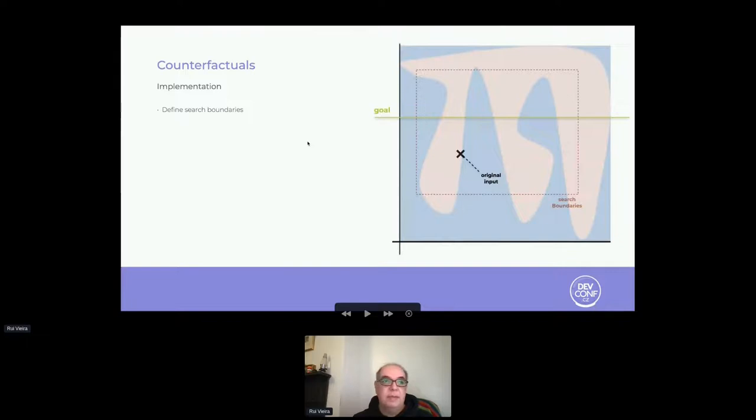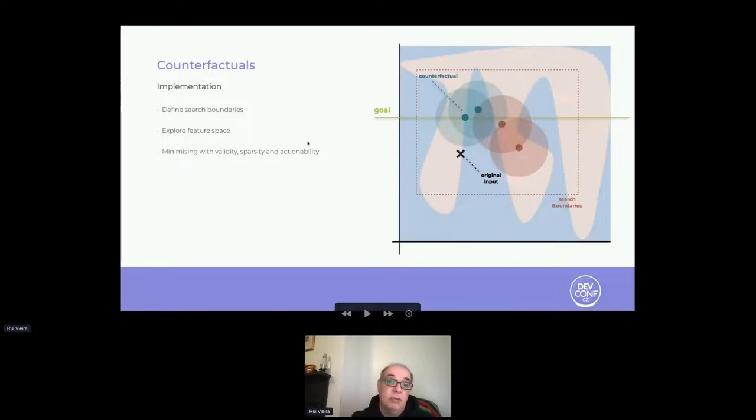How is this implemented? Many counterfactual algorithms in other open source solutions are built using gradient-based minimization. However, in TrustyAI implementation, we use a constraint solver algorithm and we leverage the OptaPlanner solver. We start by defining our outcome goal and defining the input search boundaries. Having defined that, the constraint solver will explore the feature space and sample points in a direction which minimizes our defined loss function. That is, we'll be increasingly approaching solutions which simultaneously get closer to the original inputs, change the minimum amount of features, and have the desired output. Finally, we'll have our counterfactuals.